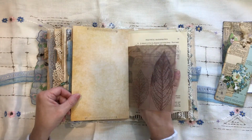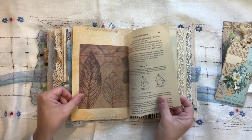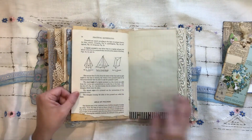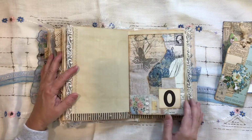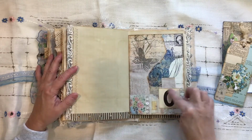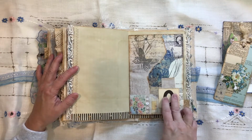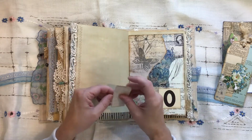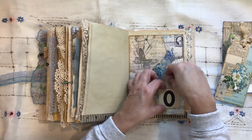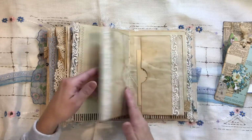Back side of the vellum. An old mathematic page. Some more Esme trim. This is fun. This piece is from an old mathematic flashcard, and I just made it into a tiny little pocket with a little space to put some secrets. Tucks down in there. Beautiful.